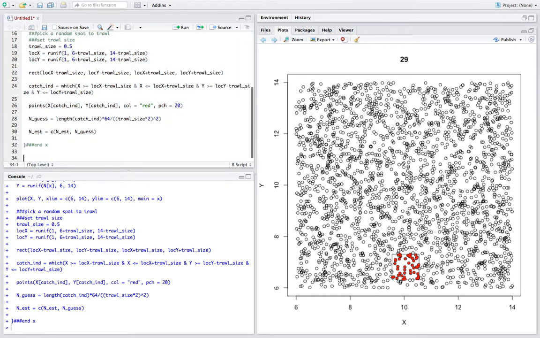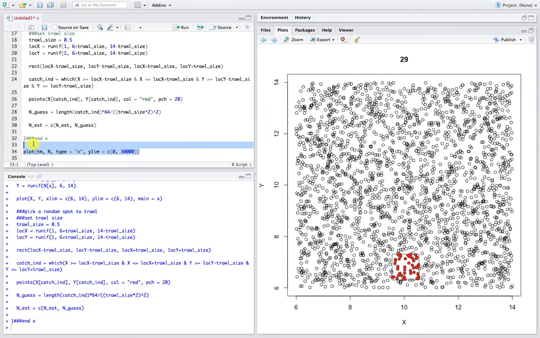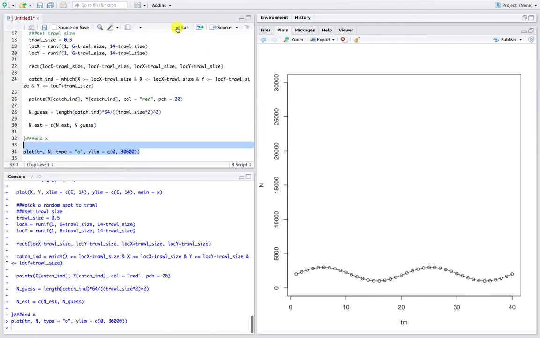We can say, all right, let's go ahead and plot our time and our n, type overplot. I'll put 0 to 30,000. So this is now a plot of the true population.